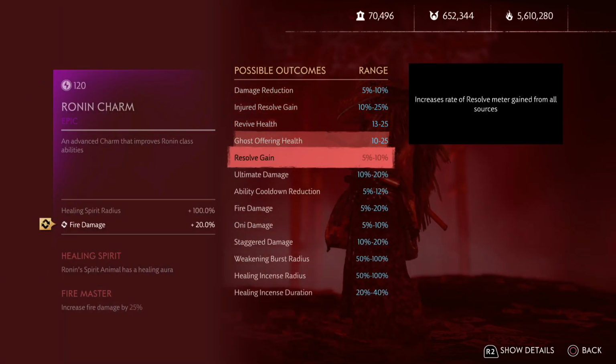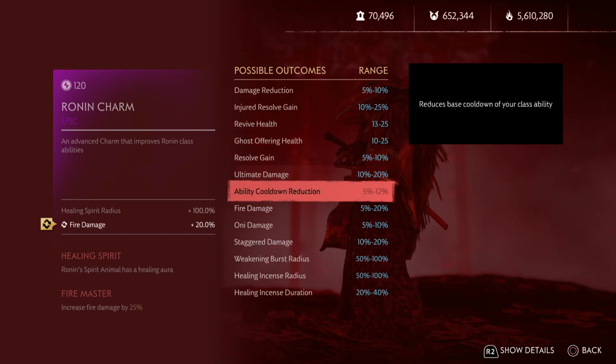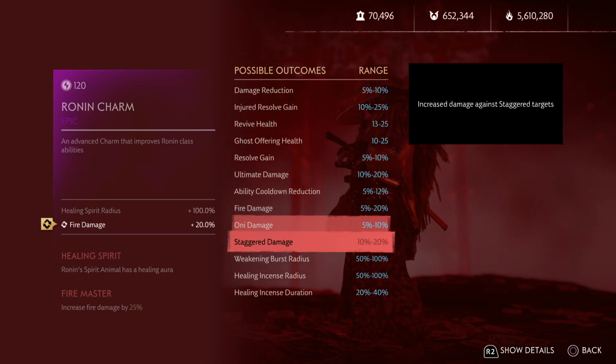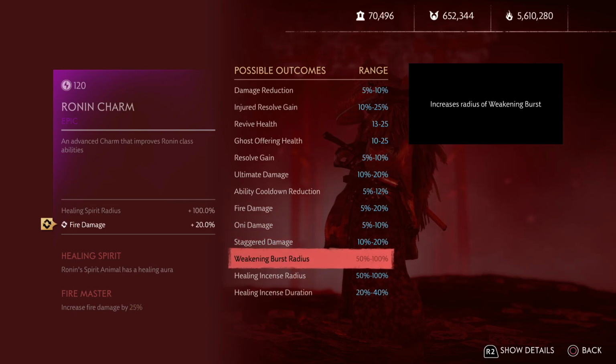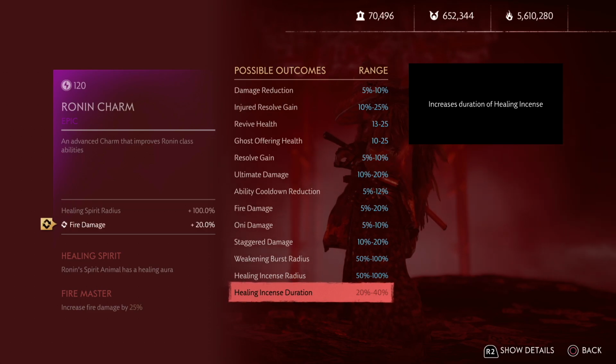Now the second slot does give you a little bit more DPS based options. So it gives you the same from the top, and it gives you ultimate damage, fire damage, Oni damage, stagger damage, and then the Ronin specific ones, which are weakening burst radius, which again, if you're running weakening burst, then that could be useful, but that's not a great technique to run, in my opinion. And then healing incense radius, we already talked about this, and duration.